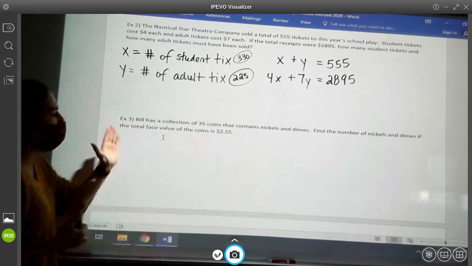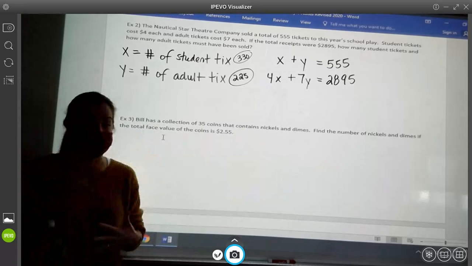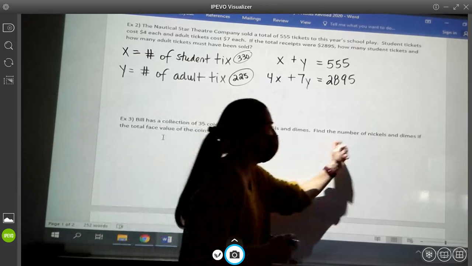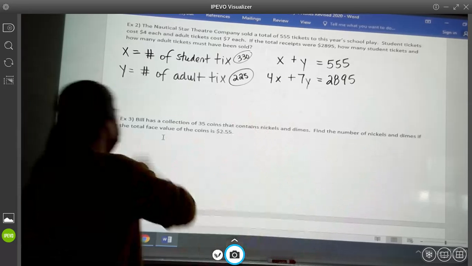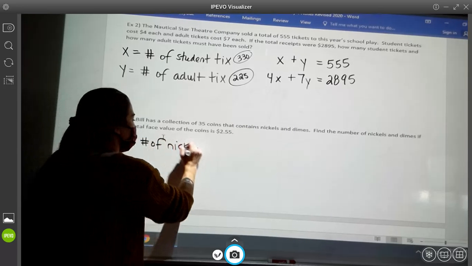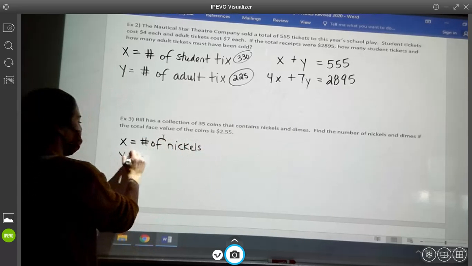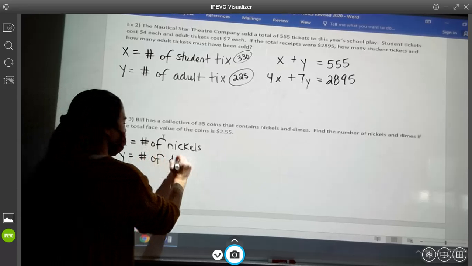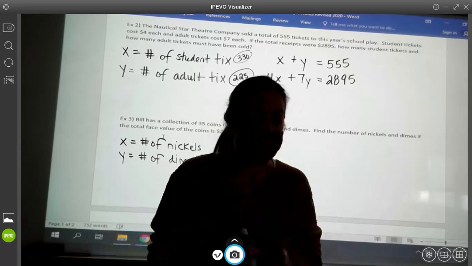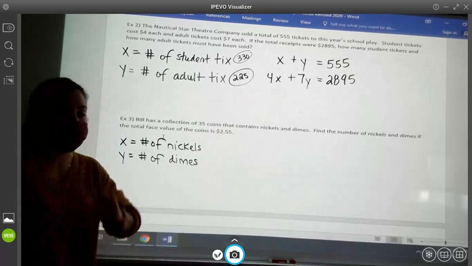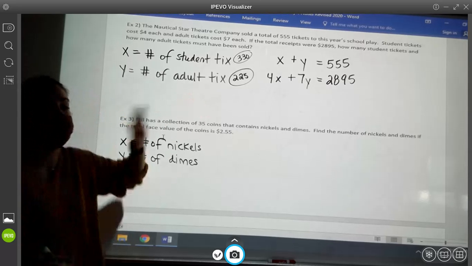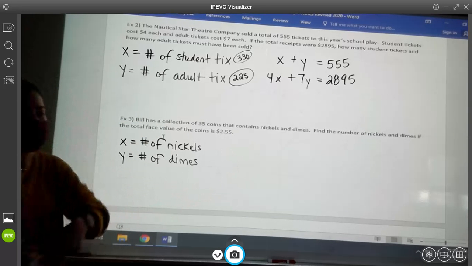All right, first of all, what have we just been asked to find? We have been asked to find the number of nickels and the number of dimes. So I'm going to let X equal the number of nickels, and I'm going to let Y equal the number of dimes. Now we have to write 2 separate equations using X and Y. So we have to find 2 separate pieces of information about these coins. Well, one piece of information is the total number of coins, so we're going to write an equation about that. The second piece of information they told us is about the value of those coins. So then we'll write an equation about the value.